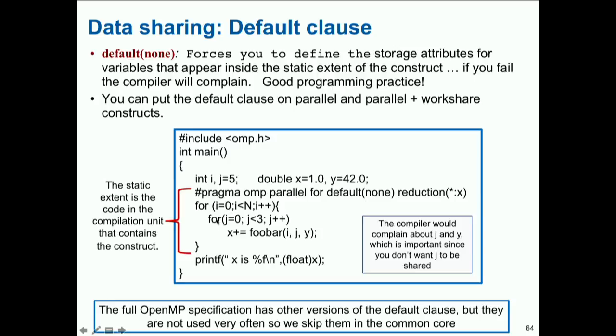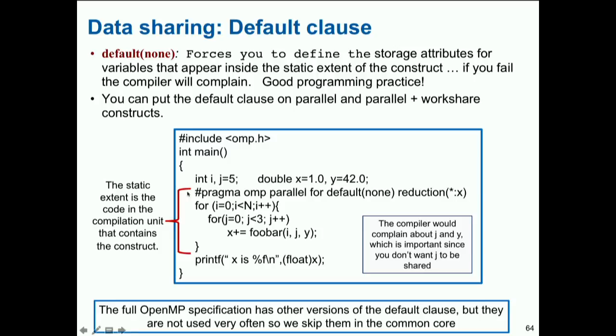So these I variables will be private per thread. But that doesn't extend to the second loop, because this parallel for only affects the first loop, right? So what default none says is, unless I specify things explicitly, do not apply defaults. Warn me and say that I forgot to specify the shared or private property of some variables. And it will complain specifically for J, because there's a J variable here, and I did not specify what to do with it, whether it's shared or not.